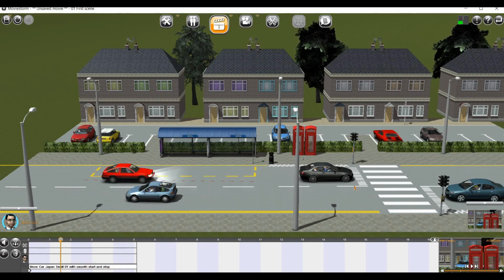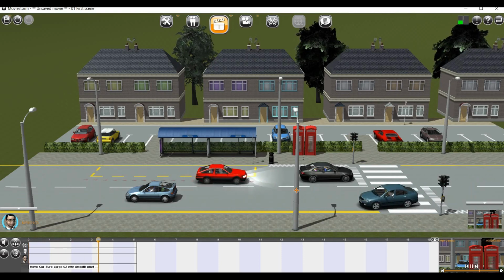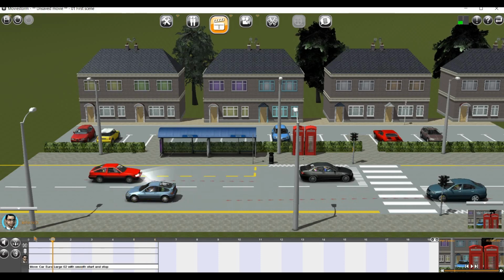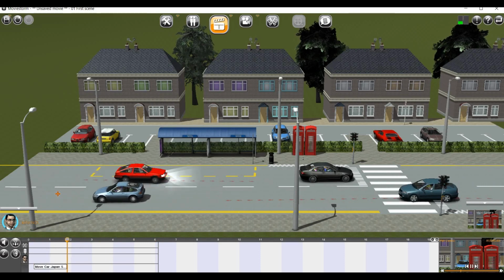Now if I want the other car also to move towards here, I go back there and again click with shift and move it here. After this has moved, I also want this car to move, so let me go back and move this car also here.